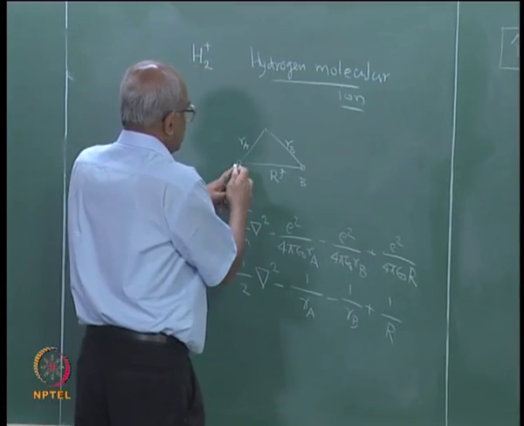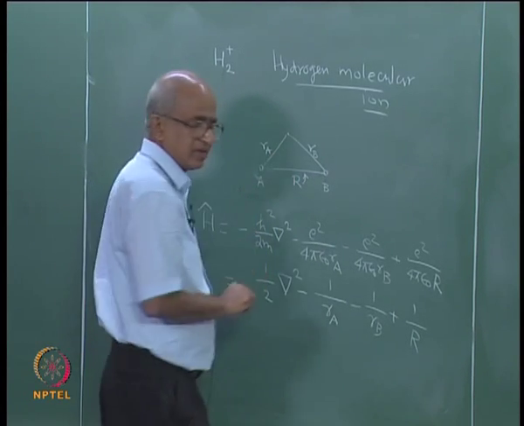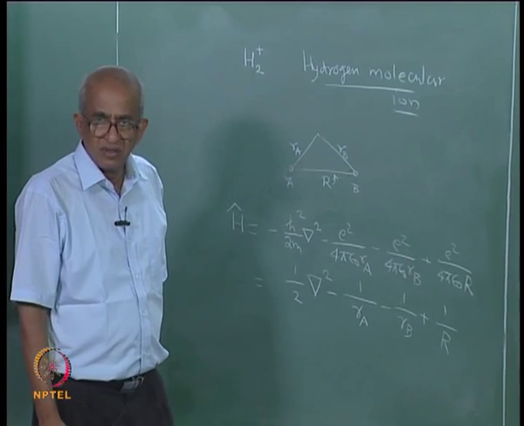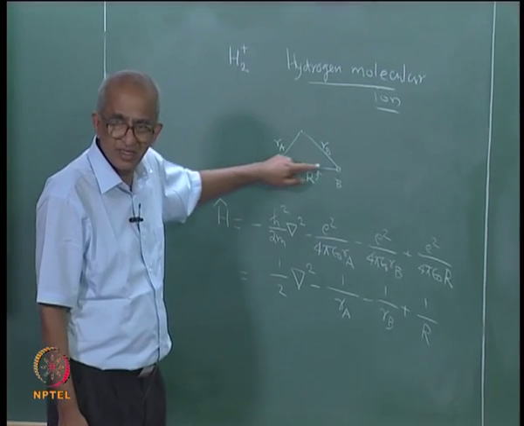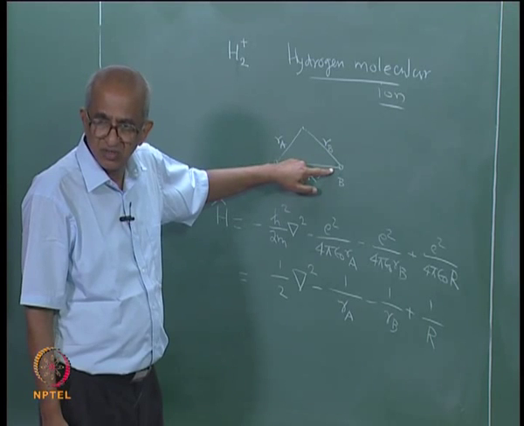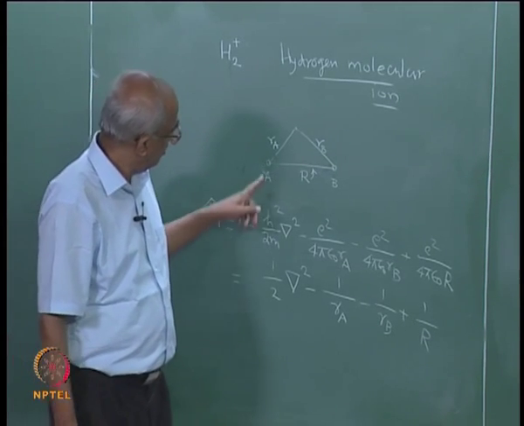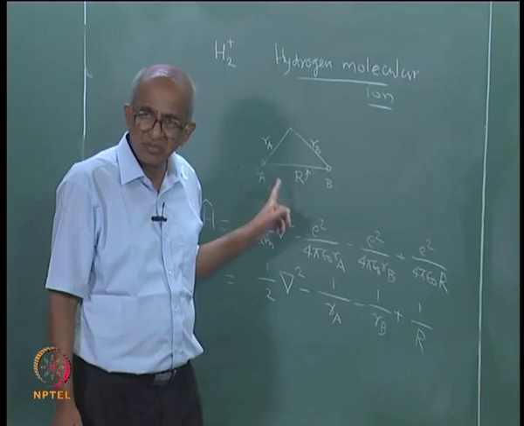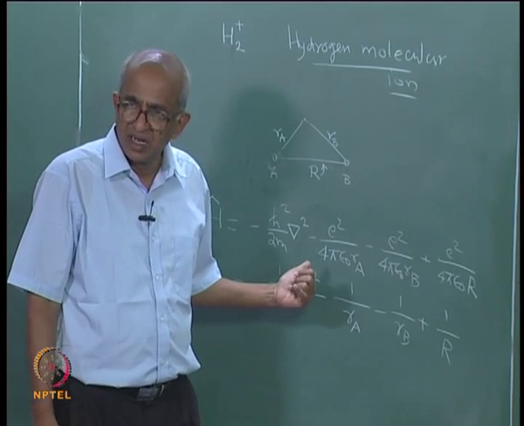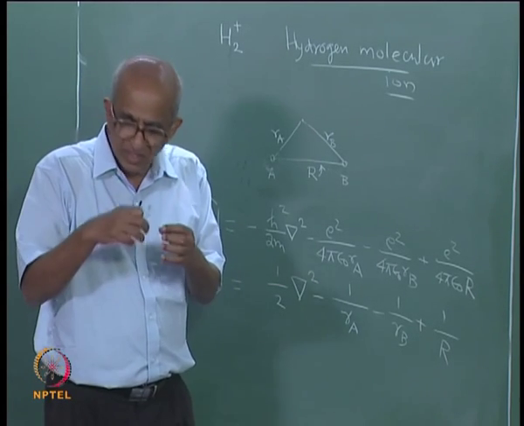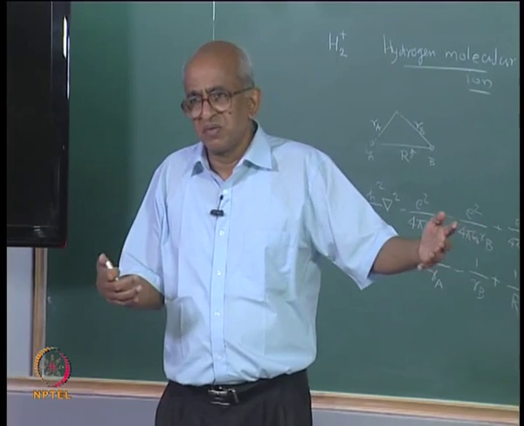Now this is my system. Imagine that this electron is in the vicinity of this nucleus, suppose, right. Then what will happen is that the distance of the electron from this nucleus is much smaller than the distance of the electron from the other nucleus, and therefore at least close to this nucleus only the term Ra is important, this other term Rb is of less importance, because Rb is much larger than Ra, right. The influence in the vicinity of the nucleus, influence of A is the largest, and the influence of B I do not expect it to be much.